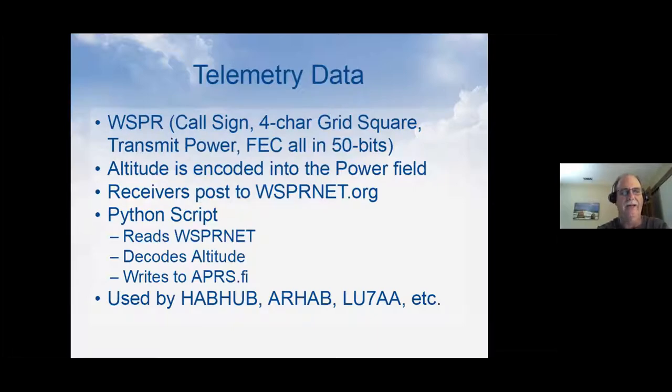In fact, you don't even get lat and longitude. You get the four character grid square. So that's a box that you're getting where the tracker is. So what we've done is we've encoded the altitude into the power field of Whisper. And when you get a Whisper signal back, you'll see the power, and that will need to be decoded out to determine what the altitude of the balloon is. And that's just one way of doing it. There's all kinds of different ways of doing this, and lots of people experimenting different ways. And if you guys happen to see those black boxes pop up, I'm sorry about that. I'll explain what it is when I get to the next screen.